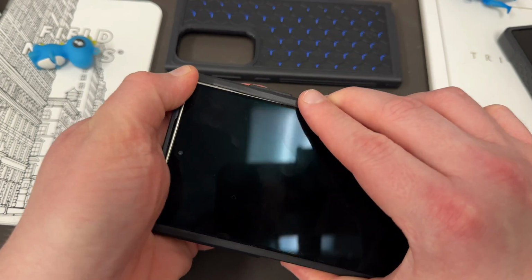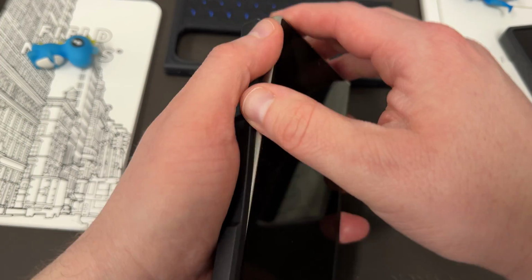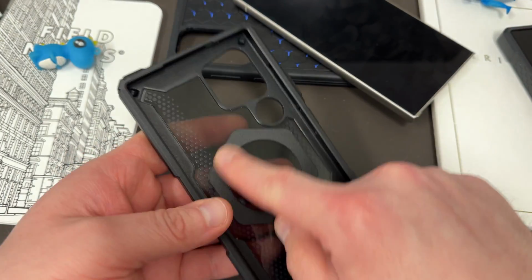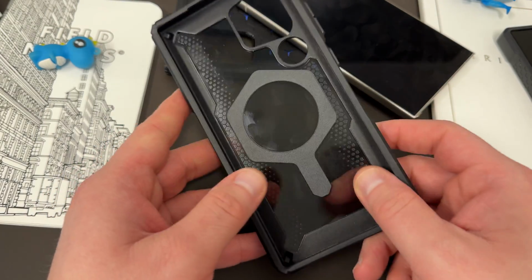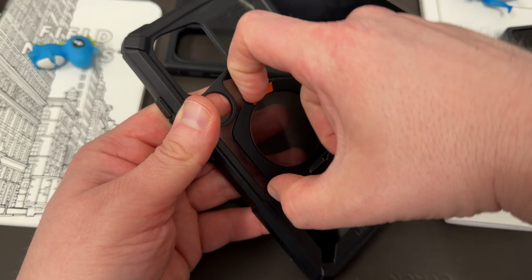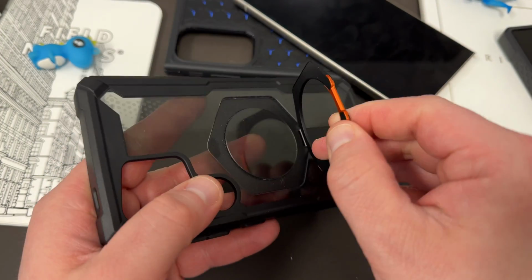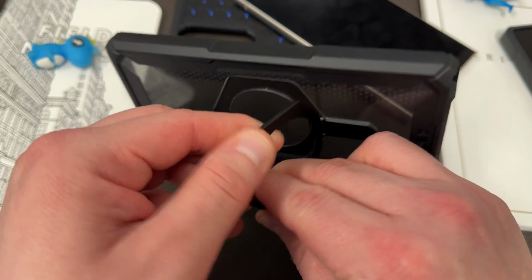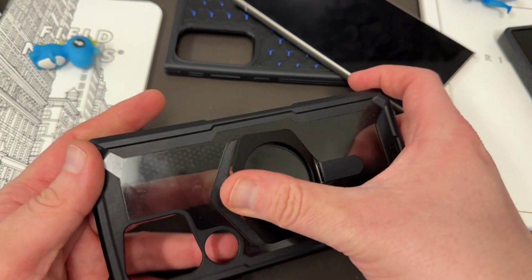Let me actually take it out so you can see more of a tour of the case. Then I'll tell you some things I like and dislike about the case. Obviously you can see you've got the little MagSafe-looking ring there on the back. And then this is the actual kickstand. It feels like it might be metal, but I should have checked the material. All I know is this hinge is super durable.